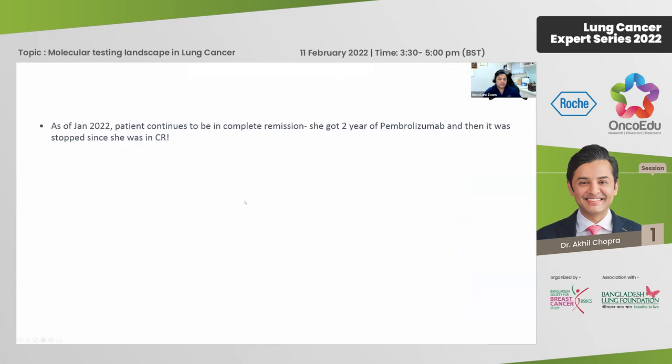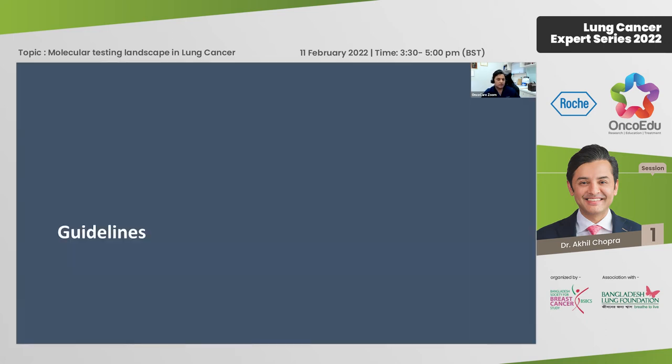So she had such an amazing response that all the cancer went away. The brain met also was normal. The brain MRI also became normal, and she was in remission. After 2 years, I just stopped her pembrolizumab. So that was somewhere towards the middle of 2019, and till date, we monitor her cancer marker, CEA, which was elevated. It still hasn't gone up. She's in complete remission. It's quite remarkable how effective immunotherapy has been in her treatment.